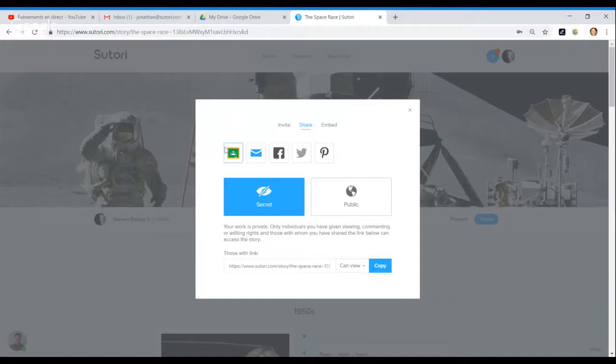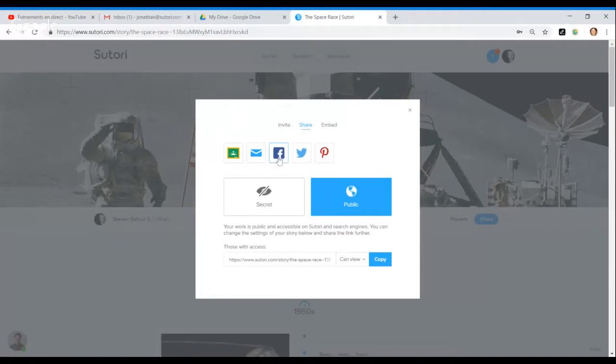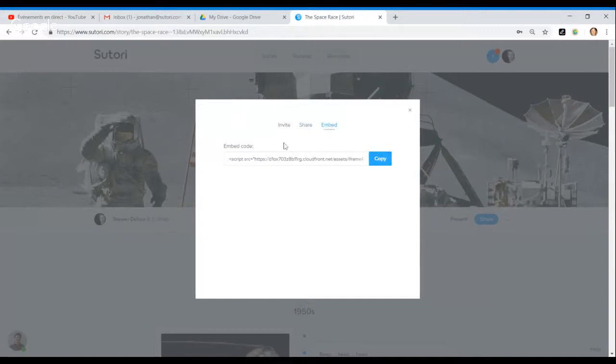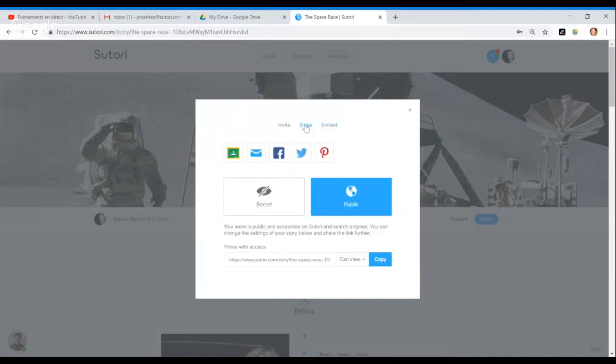So you can share to Google Classroom something privately or via email, but you have to make it public if you wish to post it on Facebook, Twitter, or Pinterest, or if you want to embed it into another website. This is a code which you can use to embed it into a Google Site, for example. Many of our teachers use it that way.